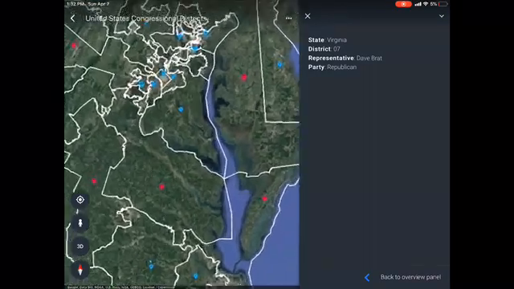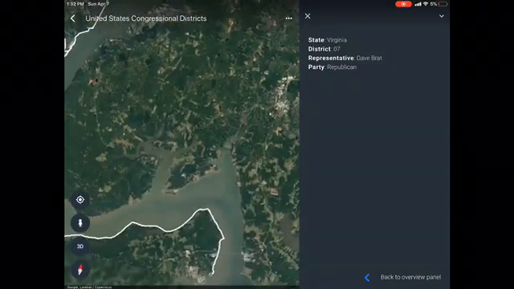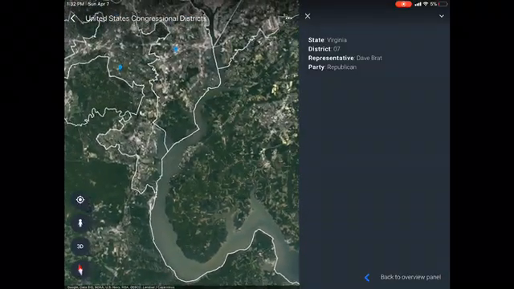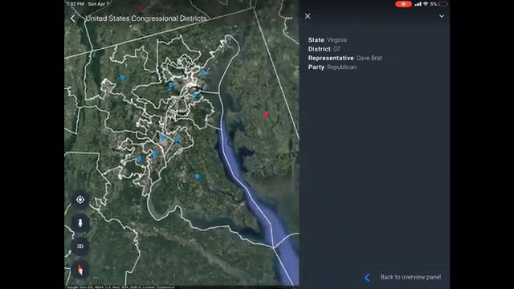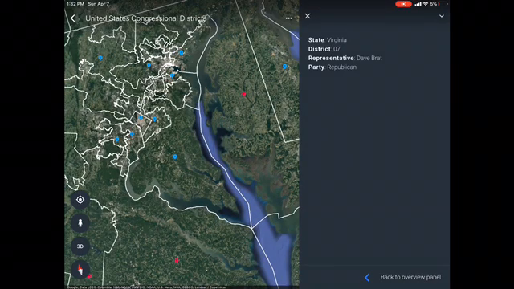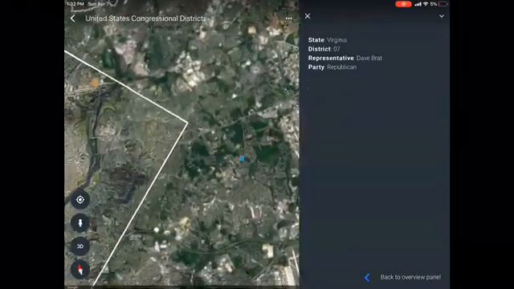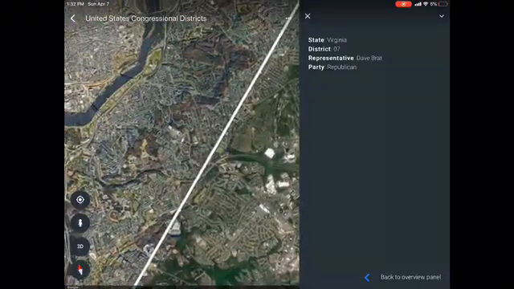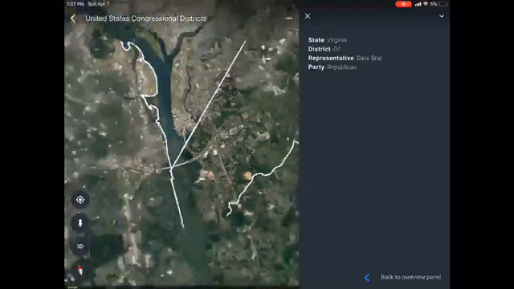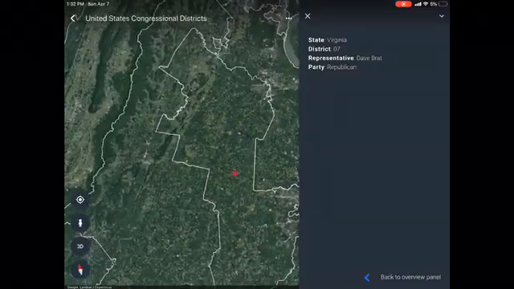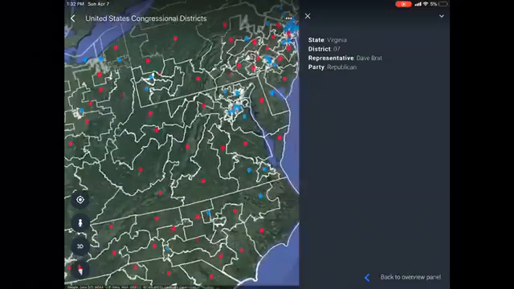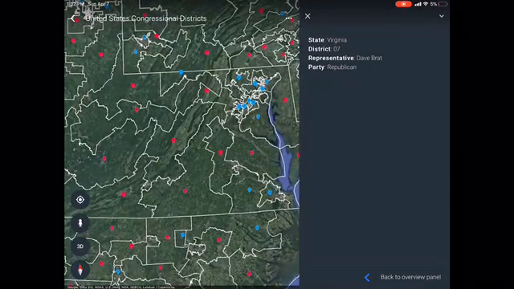And so you can talk about that, and then you can even zoom in and go into Northern Virginia and see how close it is literally to Washington, D.C., and see how close it is to Maryland, and you see these blue dots around here. And so as a teacher, you can talk about that, and not only can you talk about it, but you can see it. And so they can see why, okay, this is a very concentrated city area, and most of that is a liberal area. And then you can move out here, and these are woodsy, out towards the mountains, getting out towards Western Virginia, and you can see those are the more Republican conservative. And so you can draw that contrast, and go even more in depth as you want.